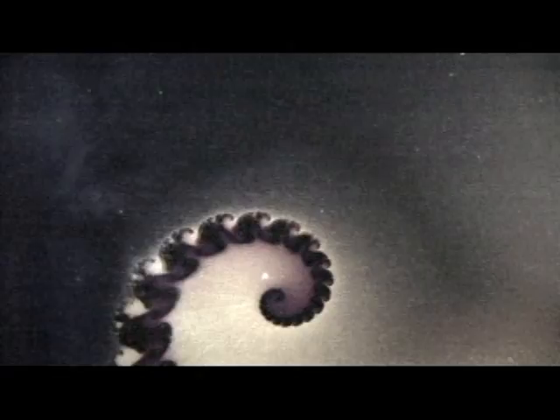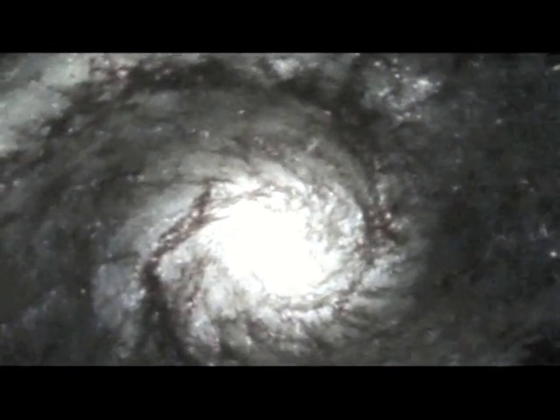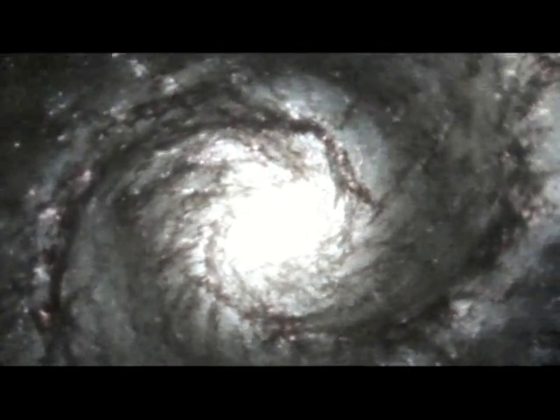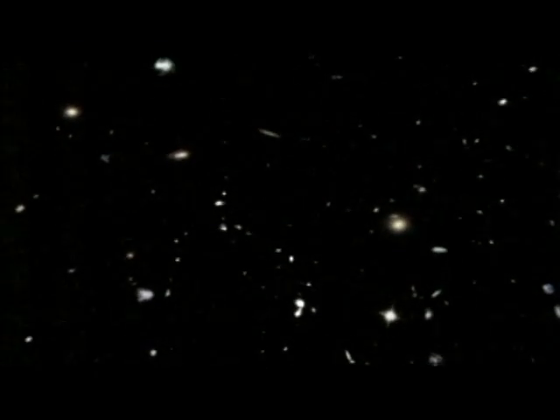Let's go look at some of the spirals in mathematical fractals and in the natural world as well. Some of the very largest fractals in nature are spiral galaxies — hundreds of thousands of light-years across, a hundred billion stars in a typical galaxy, and there are billions and billions of these galaxies. It's really quite mind-expanding. Everywhere you look out in space, if you look deep enough, you'll find spiral galaxies.